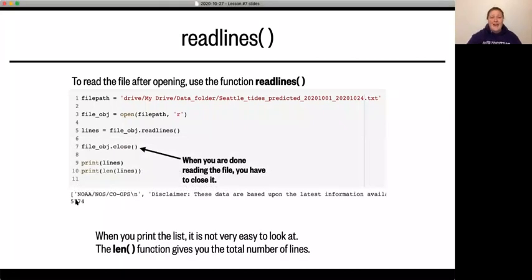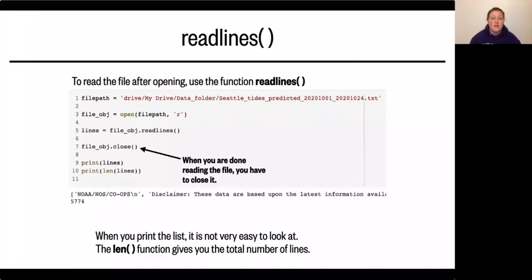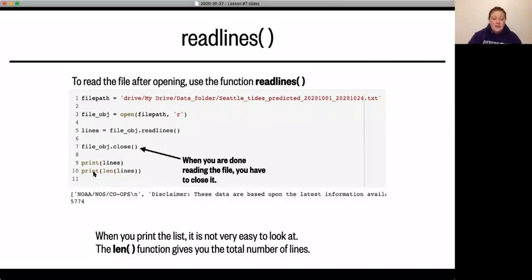So the next step, after you've read the file and you have all the lines, you want to close your file. You want to do this so that you aren't keeping it open and overwriting your work or your data. So once you've closed your file, you can look at your lines. You can say print lines, and you can print the length of the lines, and you can see that we have all these lines, and it's in a list format. So there's the first line, the second line, and it's kind of a longer line. And then we can print the length of it, and you get 5,774 different lines.